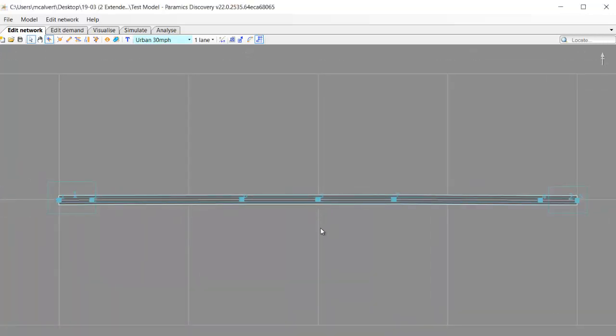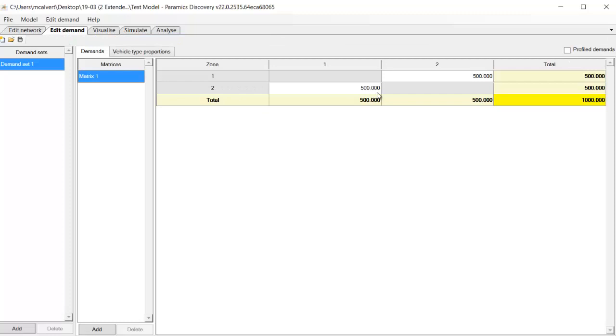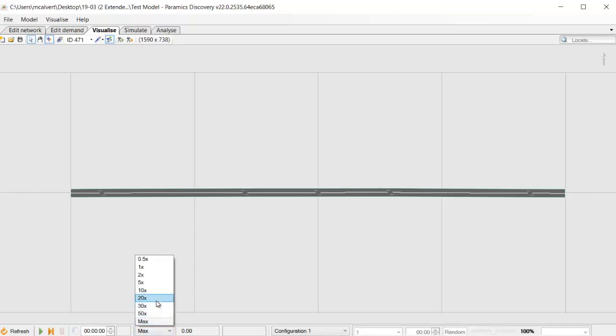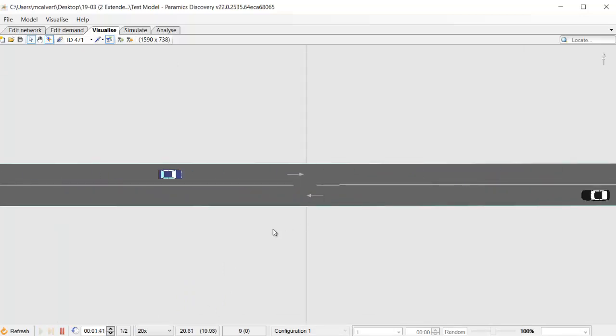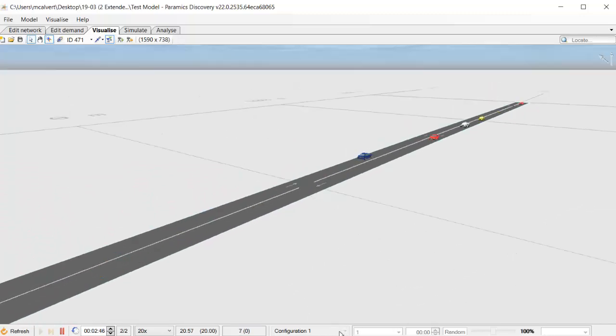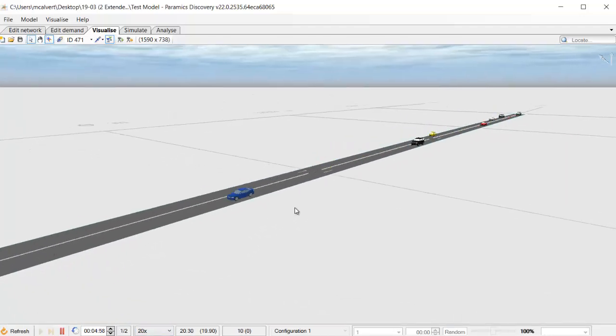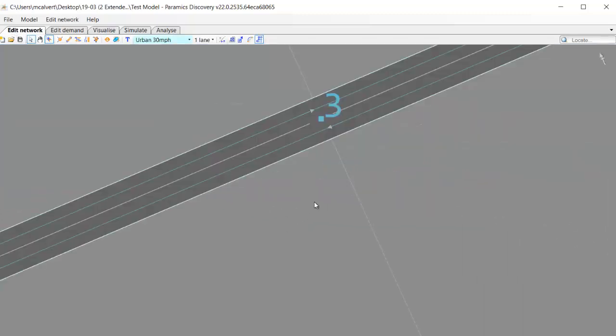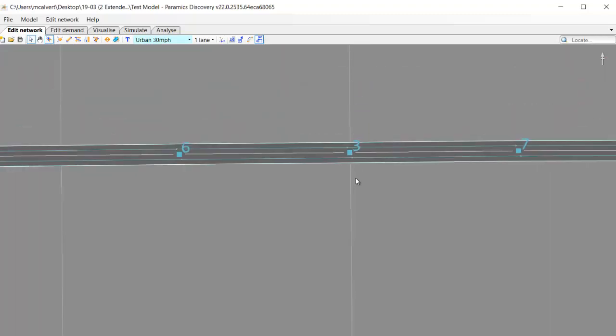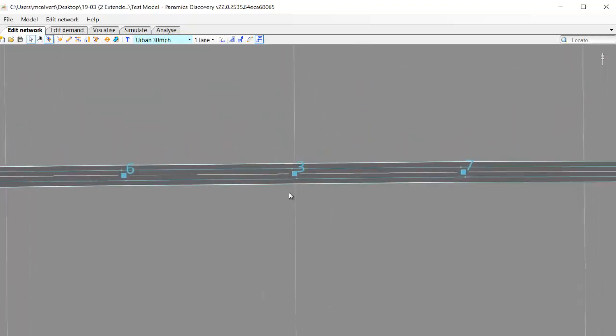Now, just to introduce this model to you quickly, we've got two zones in it for traffic travelling east and west. There are 500 trips between each zone, 1 and 2, and if I go to my Visualize tab, I'll just reduce the speed slightly and press play, we can see the traffic flowing. So there's plenty of traffic flowing in both directions in this model, and we're going to begin to look at how we can get one stream of traffic to give way to the other, and this time not just on the node space but also importantly over the link as well. So we're really extending the length at which vehicles can give way to one another, and we're going to show you how we do that with this feature.